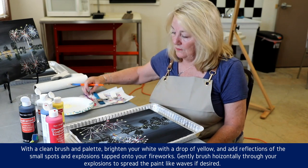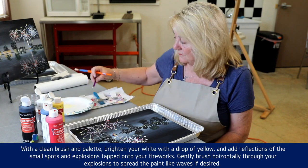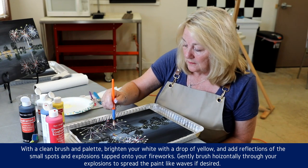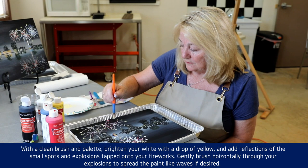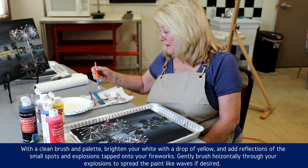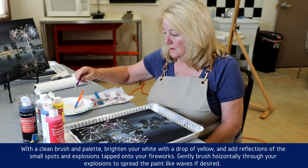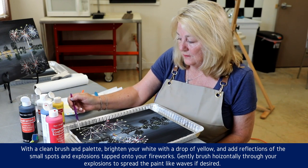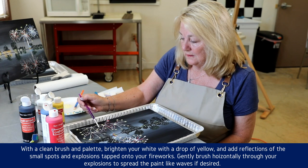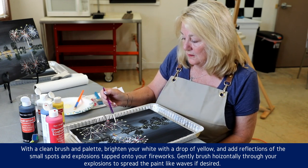And you know what you can even do because it's in the water? If I was really brave, I could go like a wave. You have to do that quickly with acrylics, though, because they do dry out really quickly. Let's go. We'll put this fun explosion color there, too. And then we need to add all the little points, and you can just very lightly tap. Maybe it's better to do it this way, sort of. Get the waves in very lightly. Get the idea that there's waves picking up color.